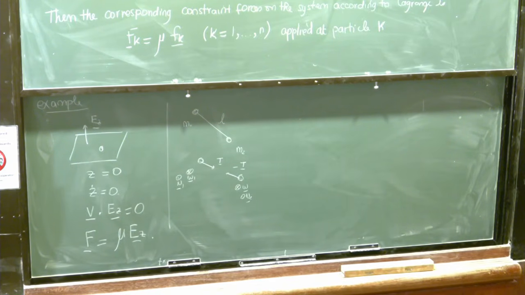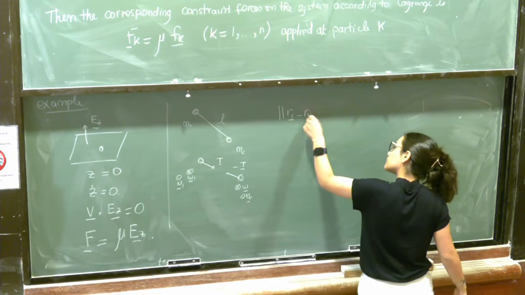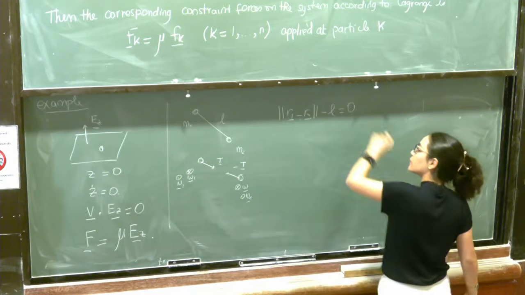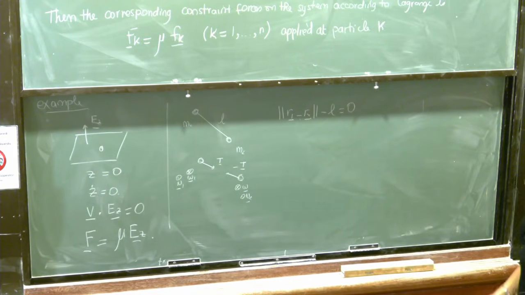So ideally, when I use Lagrange's prescription for the constraint force between the two particles and obtain the corresponding force, I should get T. I should get a force acting on particle 1 along the rod and an equal and opposite force acting on particle 2. So let us see. We've written this constraint as R1 minus R2 minus L equals 0. Step 1, how can I write it in this form so that I can get the constraint force? Take a minute, think about it, chat with your neighbors.